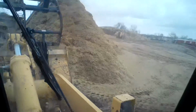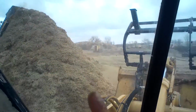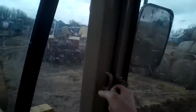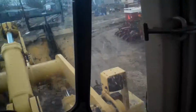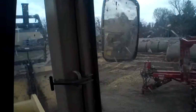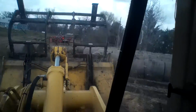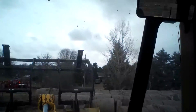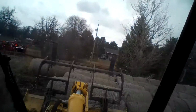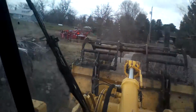So we got both payloaders back in business. That payloader, the old one over there, we just had to put a couple parts or bolts on it, but we couldn't get them on the weekend. They were special bolts. And this payloader, the battery cables were bad. They were corroded on the ends, like where the ends hook on. So we put new ends on them, and that fixed this payloader's problem.